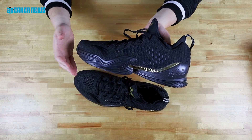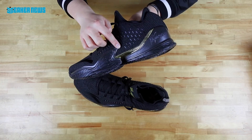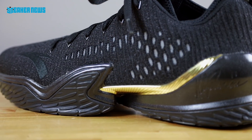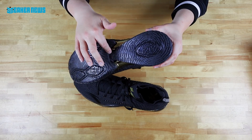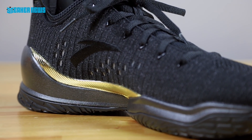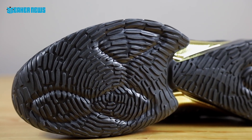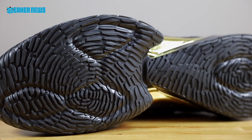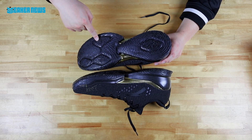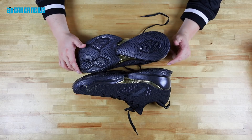The most standout detail for Clay Thompson's signature shoes has been this really aggressive outsole design. It scoops up right over here, almost wraps up, and the heel also scoops up at the heel. It's not two pieces, but it's almost treated like two separate pieces due to that very deep ridge right at the midfoot. You have this gold shank that does have some performance aspect. The traction looks like fingerprints, actually, with little zones at the toe, midfoot, and the outrigger, as well as the heel — these are key crash pad zones for when Clay hits those clutch threes.